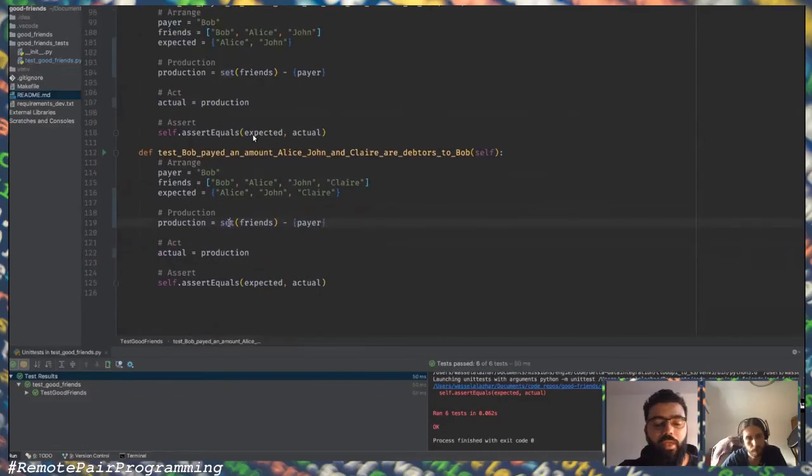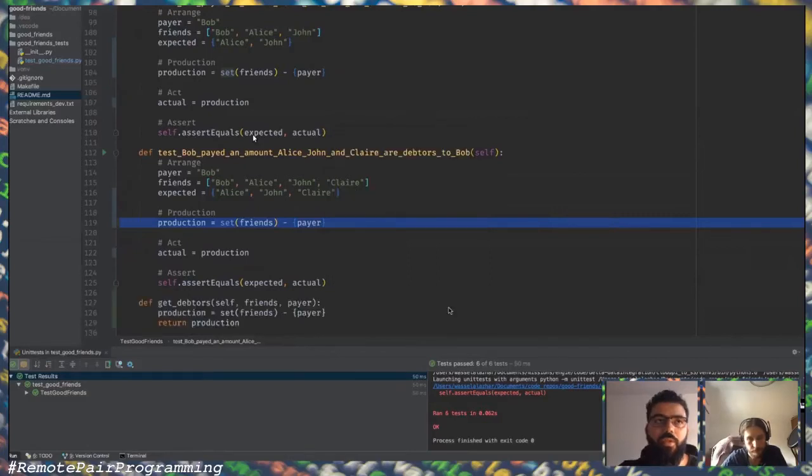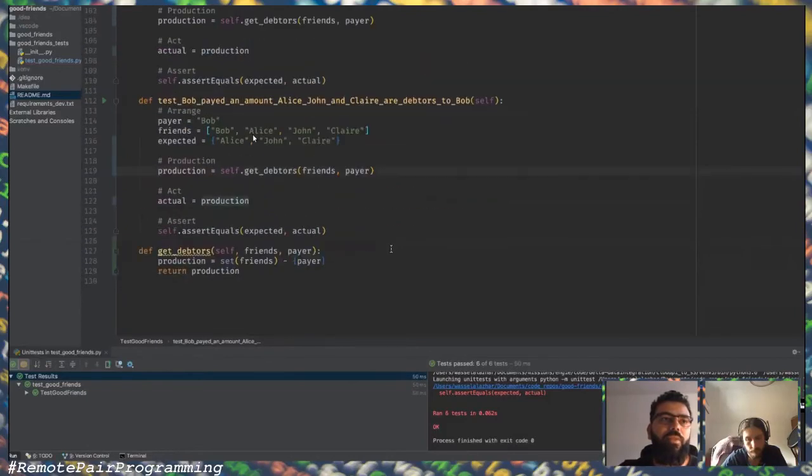So we can extract this method and name it. Here my IDE has detected two more duplications, so I press enter to replace it everywhere. All right, it's working.